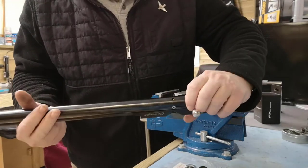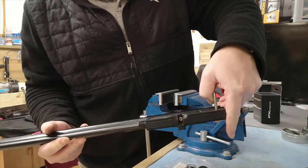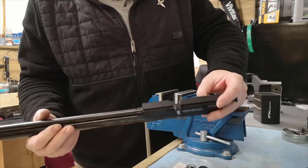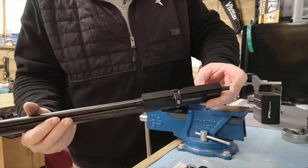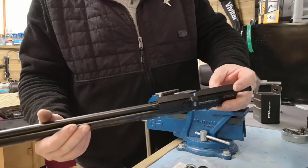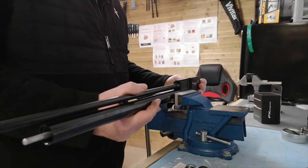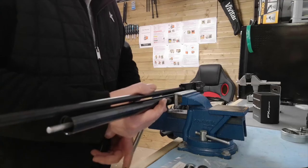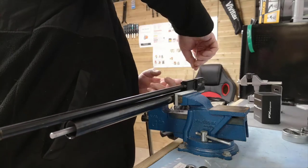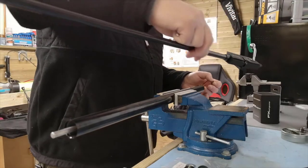So those two nuts are holding the valve in, and then there's another nut on the breech. I think I'm going to have to do that to get it out. Shove it through or pull it out with the valve on it. That's probably what I'm going to have to do. Alright. That's the top part off.